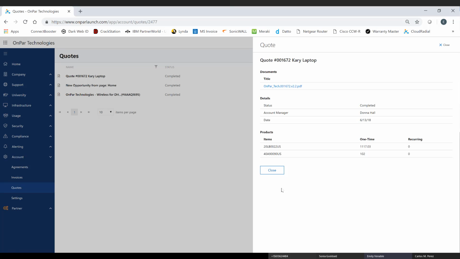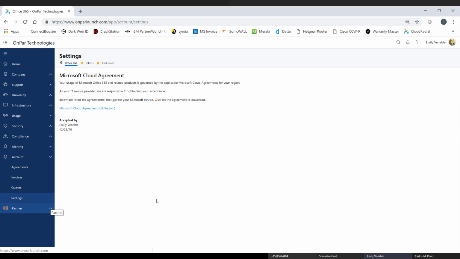Now, the last thing I want to mention is settings, and I've been getting a lot of questions about this. This is where the Microsoft Cloud Agreement lives. So this year, 2019, is the first time Microsoft has made this a requirement. Every single one of you, if you have not already, needs to log into your current portal, the free version. Come here under settings and click accept under the Microsoft Cloud Agreement. This is essentially like when you're going to any old website and you have to click check, I agree to terms and conditions. This is Microsoft's terms and conditions.